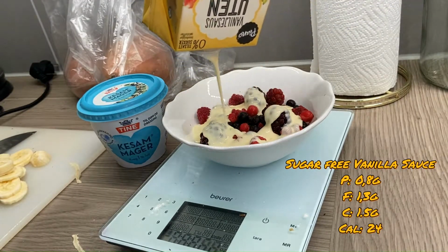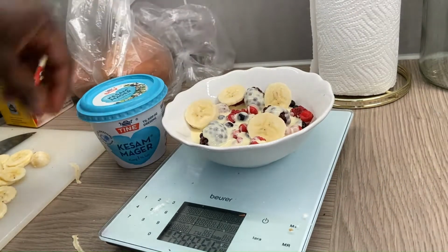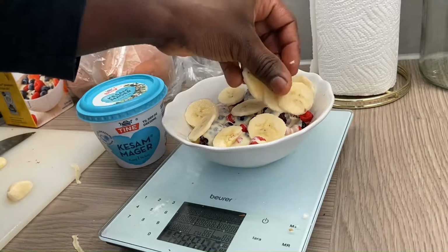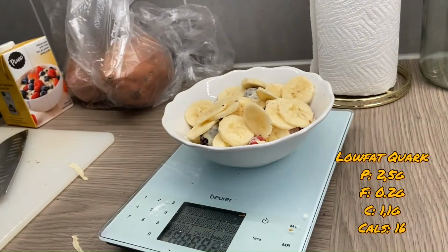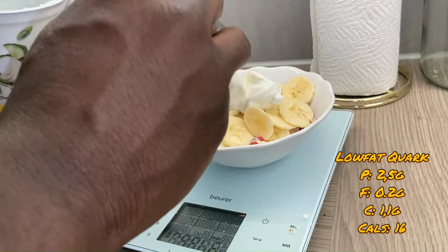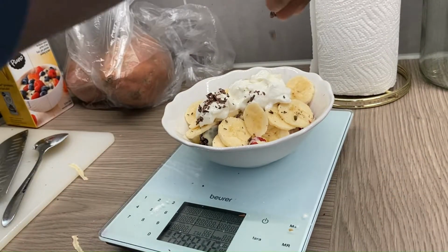Alright, cool, so the bananas are all chopped up and the chocolate's all chopped up, so we're just gonna go ahead and throw on some sugar-free vanilla sauce. So I'm just gonna throw those chopped bananas in a bowl. And up next, we've got our low-fat quark. And quark is really underrated. Low in fats, low in calories, but really high in protein.